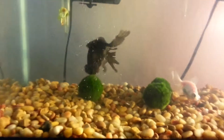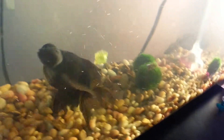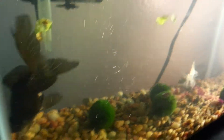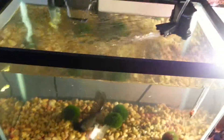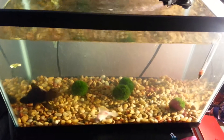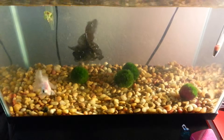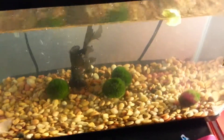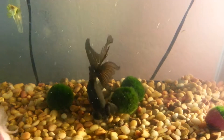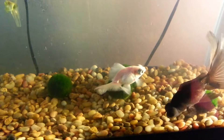I took out the carbon, so I need to find more sponges. Same with the downstairs one — I took out the carbon filters. They don't need carbon. For this tank, all my money and time has really been going to the other tank downstairs, the bigger 56 gallon. I really want to buy a proper light for this tank. They have a filter and an air pump — I want to get a proper light for them. Luckily, all I have in there is moss right now, so they don't need too much light. I do want to get a better, more natural light instead of my lamp.